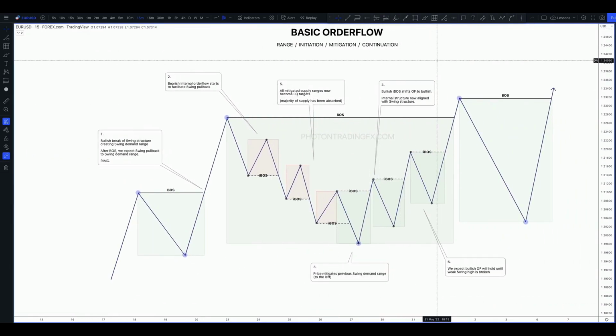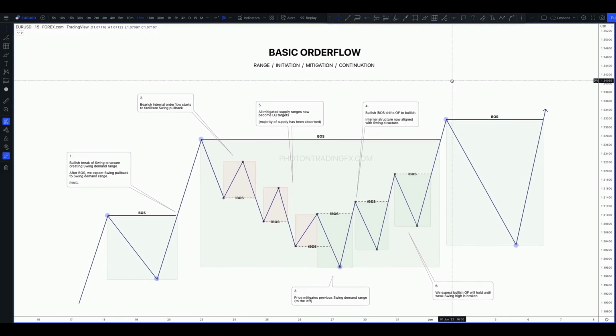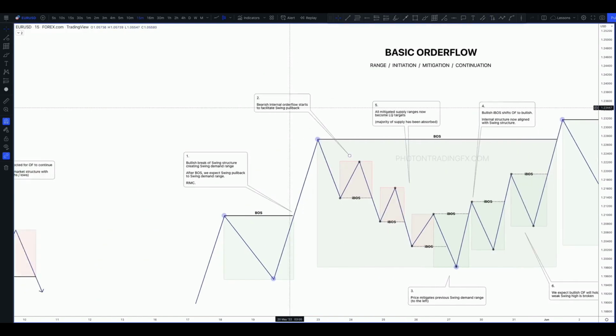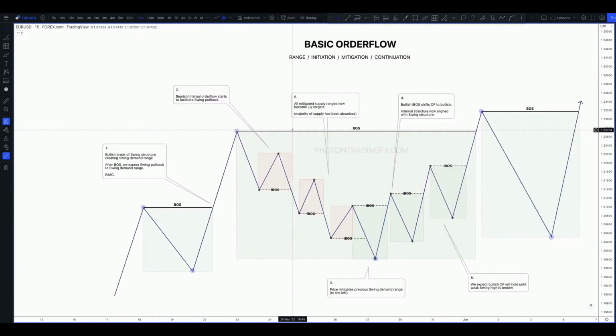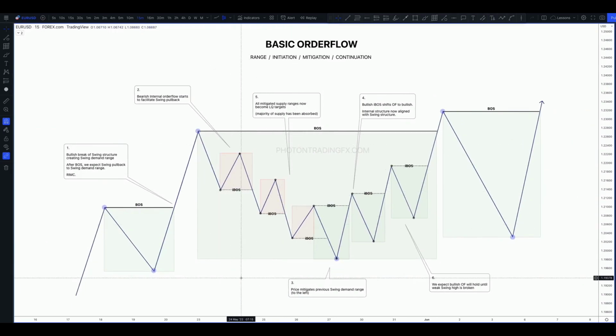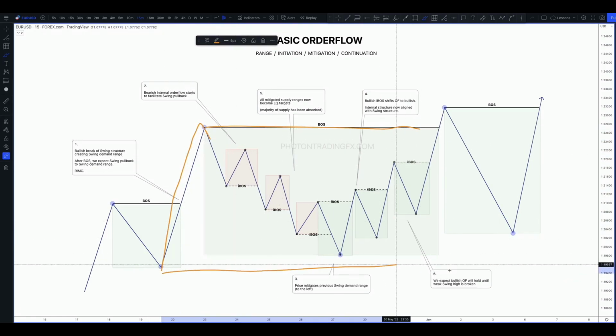So now here's a little bit more of, not advanced, but just kind of the next aspect to that. So this is exactly what we were just looking at here, in terms of order flow, except we're zooming into this box just here. So sometimes, when you get a very, very large impulsive swing movement like this and there was no real pullback, when we then do get the pullback, we can be in a much larger swing range.